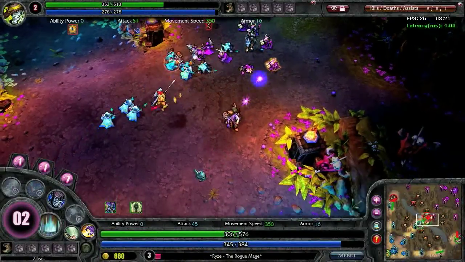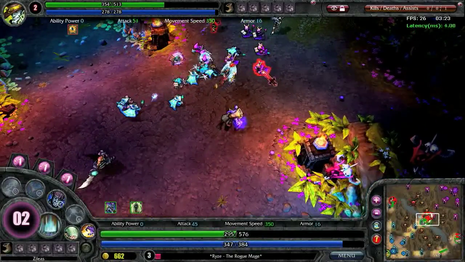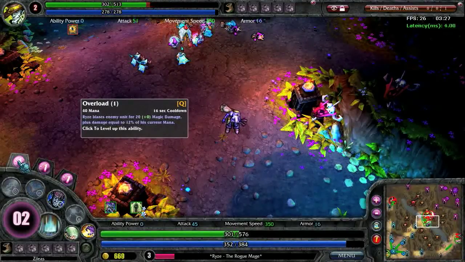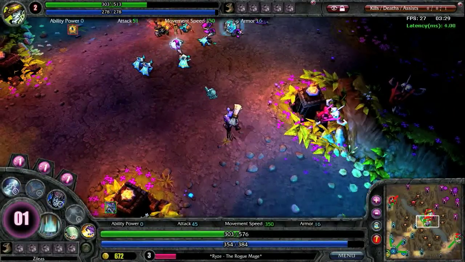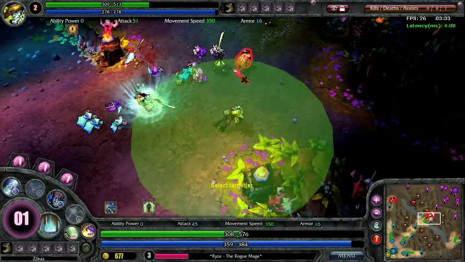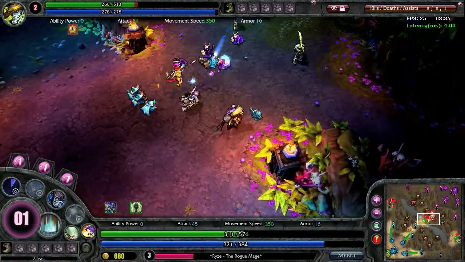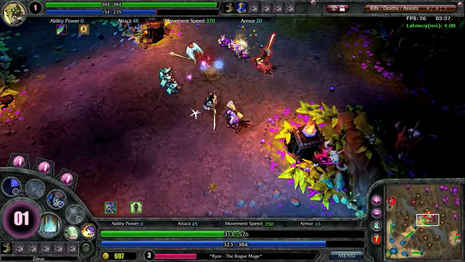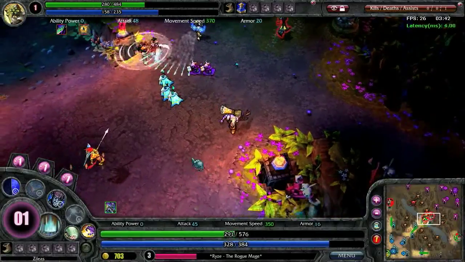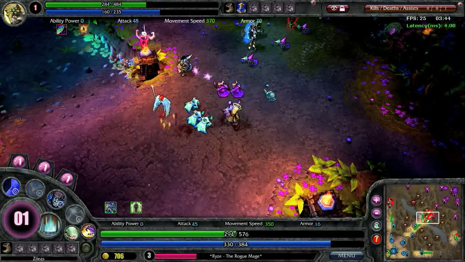As my champion gains levels, he's going to get skill points. And I have to decide how to spend those. I can either use them to upgrade an existing skill, or I can use them to learn an entirely new skill. It's really about understanding how best to use your abilities in different situations, as well as to understand what your opponents might throw at you so that you can anticipate what's going to happen and have the right strategy to make sure they're not successful.